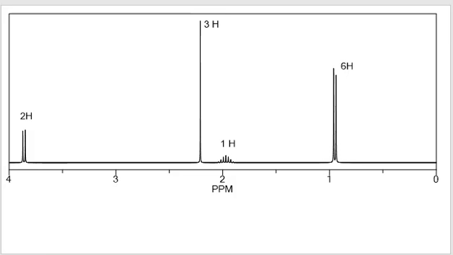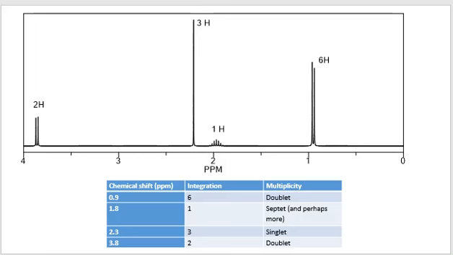So the first thing that we want to do with our spectrum is to tabulate our proton NMR data. The center of each signal, in other words right down the middle, is the signal that we record in the table. And then the integration and multiplicity are also tabulated for each signal.